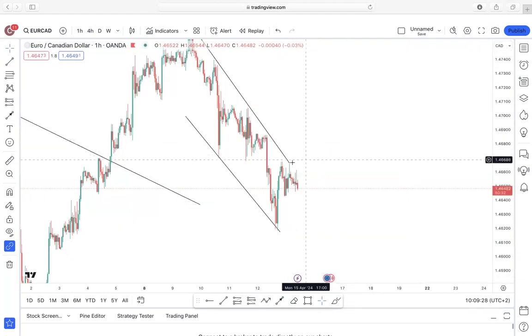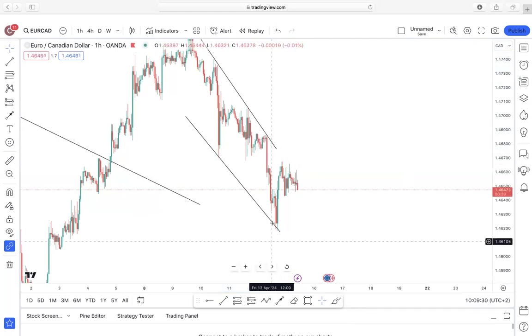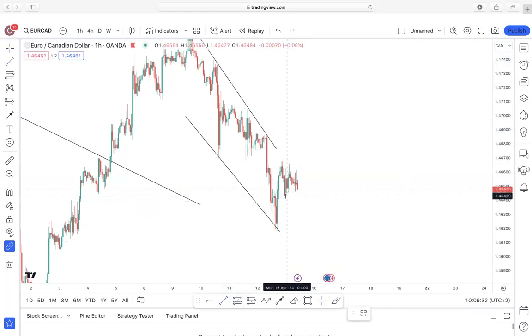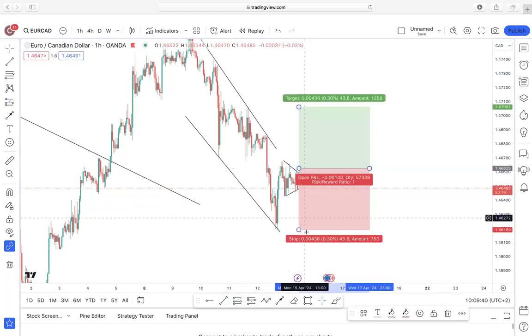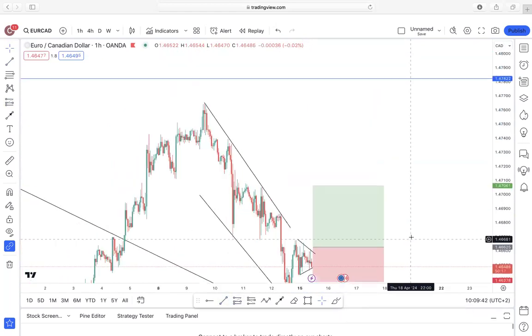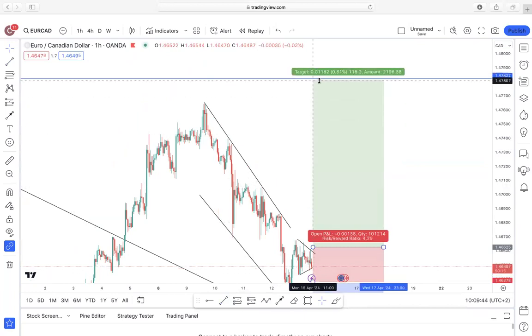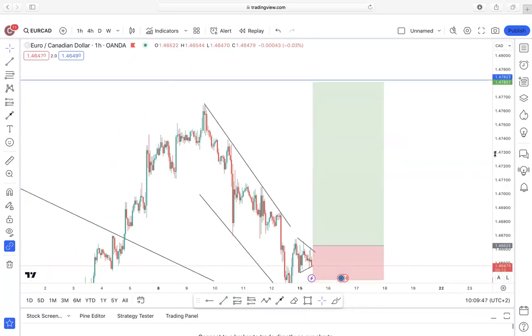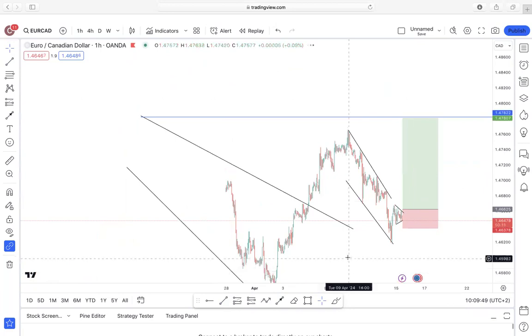So on our entry time frame, if we just move this trend line back, we do see this impulsive movement, and we do see what we are having with this valid continuation structure. So this is how we are looking to enter this on the breakout, stop loss below the structure, and our take profit all the way to the upside. So this is how I am looking at EuroCAD.